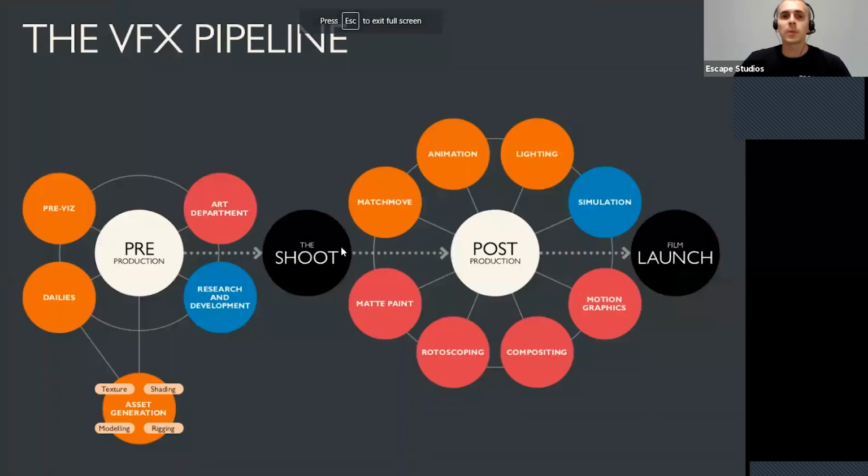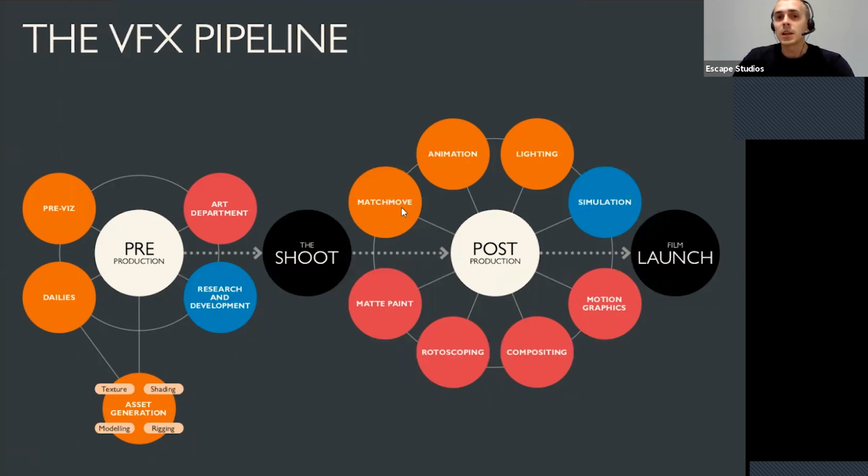So mostly again in the pipeline, you can actually start with quite a lot of this modeling and texturing and shading even before you film things. Because if you know that you're going to make a model of a tank and you're looking for footage, you could actually do it the other way around. You can make a tank and then find appropriate footage in which to put this. So you can do some of this asset generation. The 3D department does that before you get to the 2D stage.